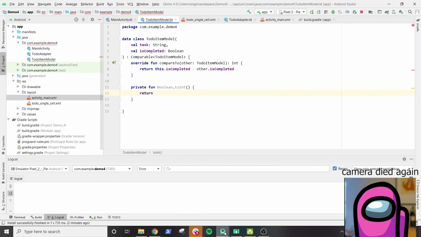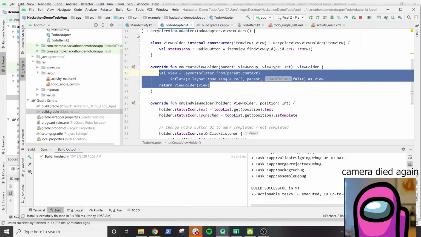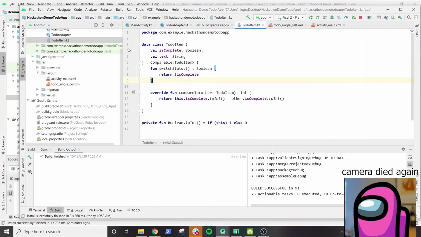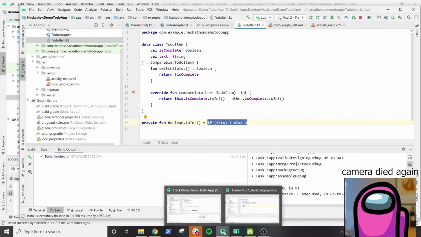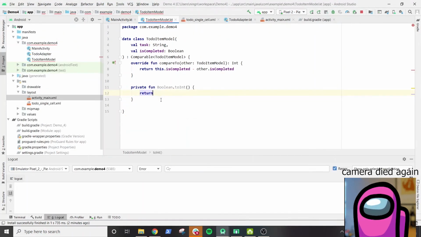Let's see. I'm just going to take a peek at what it should be. Okay. So yeah, this code seems a little confusing, but this basically refers to either true or false.